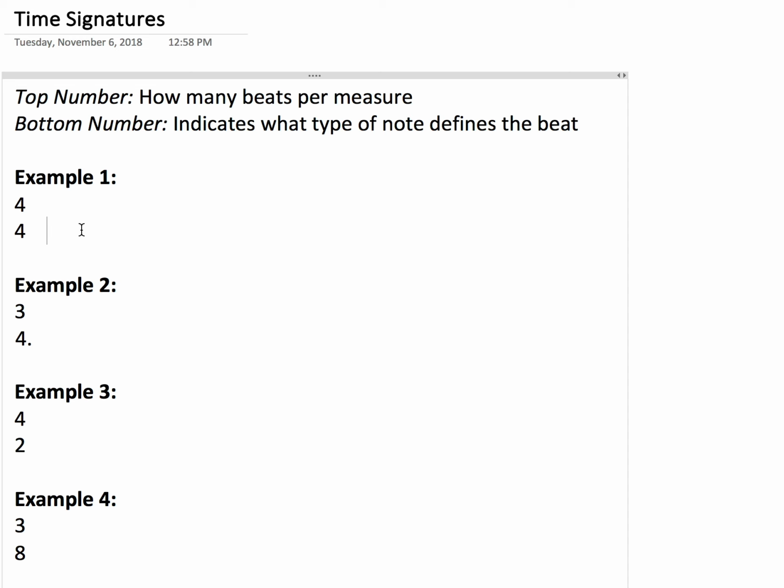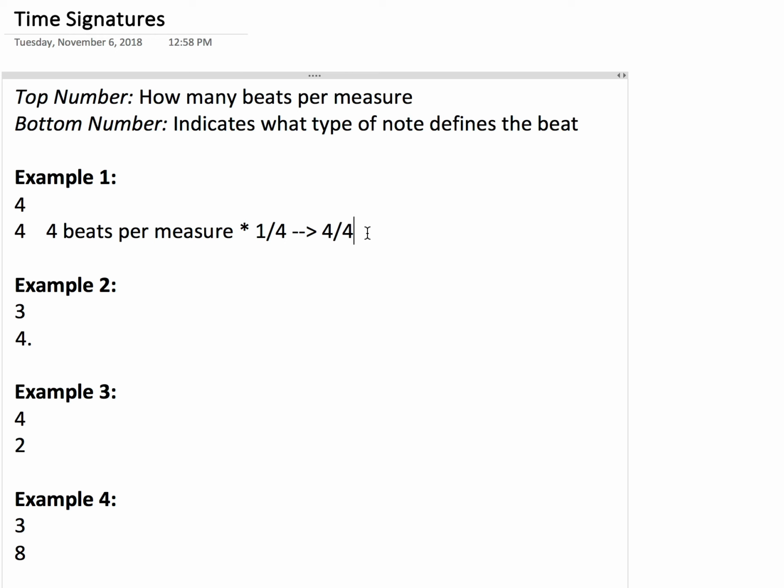This first one, the time signature is 4/4. That means 4 beats per measure. And then the tricky part is times 1/4. Now 1/4 is a quarter, so it represents a quarter note. So that bottom 4 here, think of it as a 1/4. So you have 4 beats per measure times 1/4, which is a quarter note. So 4 quarter notes per measure. And that's how you get your time signature of 4/4.